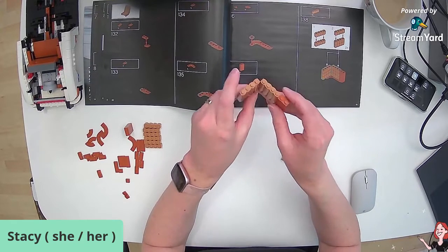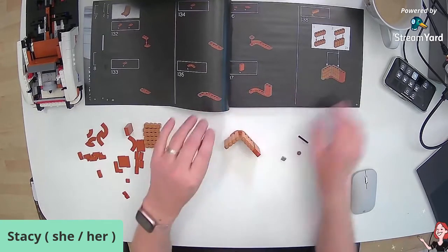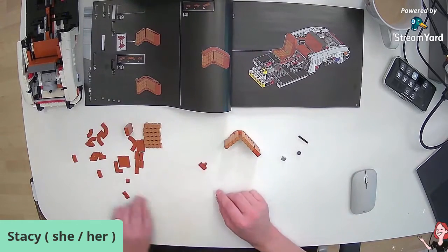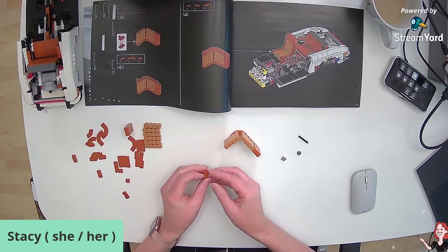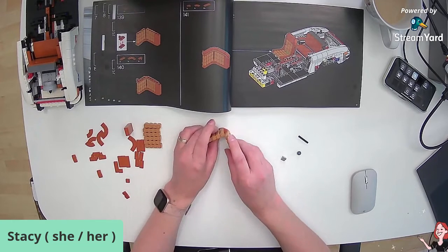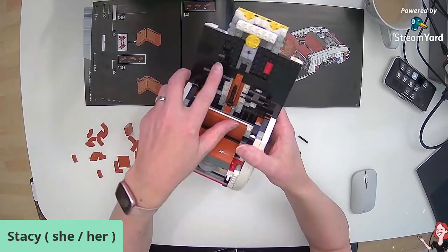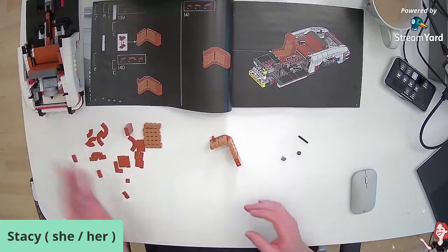So, they don't quite meet in the middle. There's a gap behind them. And then we need to take a hook and another 1x2. Put the hook on top of the 1x2 and mount it. So I see. And this hook is what's going to go into this part of the car, and the whole seat is going to come forward so you can go to the back. It's not just the backrest that's going to swing forward, the whole thing's going to swing forward.